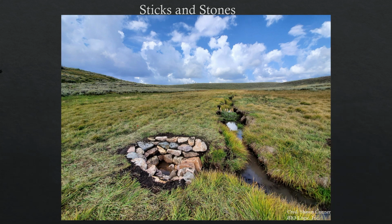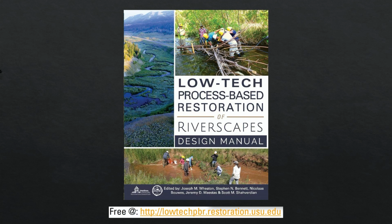And I just wanted to say thanks to the LTPBR folks out of Utah State for providing a lot of these slides. This is all open source information online if anyone's after it.